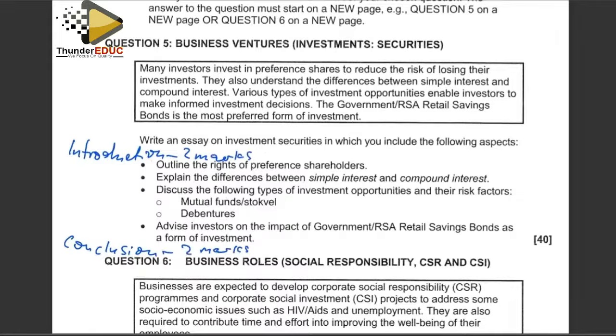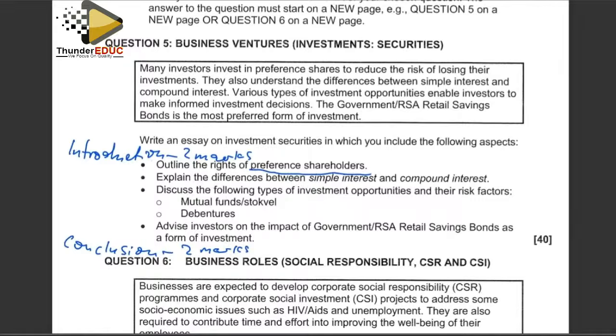The expectation in this regard is that under the introduction you define a word such as security, or you define a word such as shares. When we define shares, we're saying that shares give investors the opportunity to obtain a part of ownership of a business. That is why whenever you have shares in a particular business, it means that you don't own the whole business, but you only own part of that particular business. Okay, right. So now let's check the first bullet after our introduction.